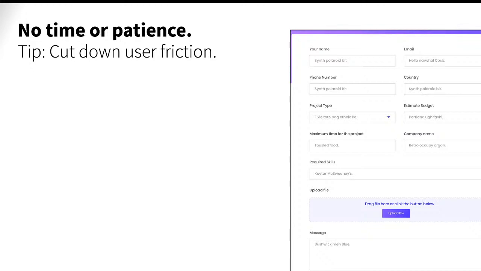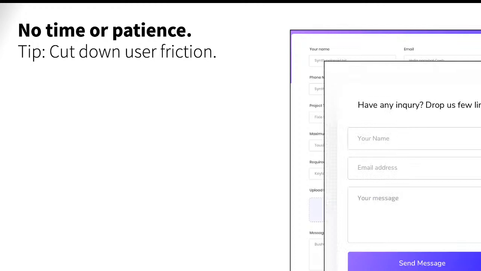So what we can do is shorten this whole process by putting a quick way to collect information, and then once we have gotten them into our funnel or our email automation or whichever, then and only then we ask them for further information. So the tip here is to cut down user friction. If there's a lot of friction towards putting down a lead or buying something, that's going to be bad for your users.